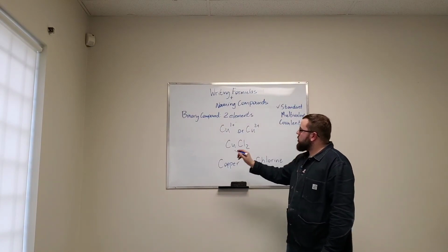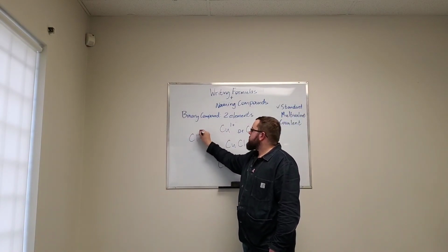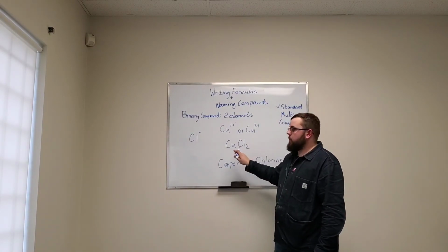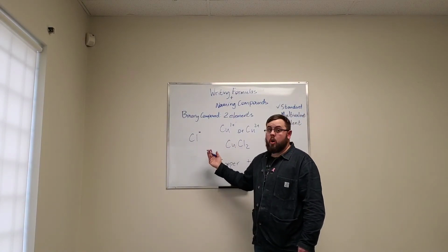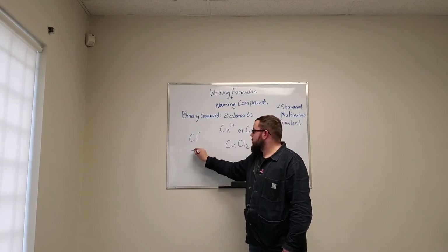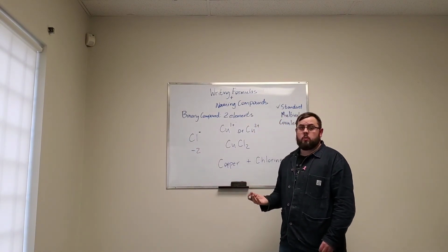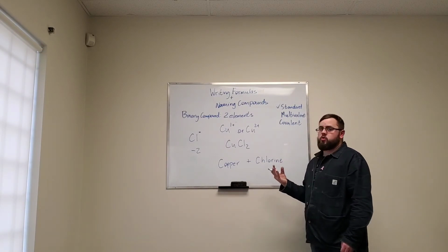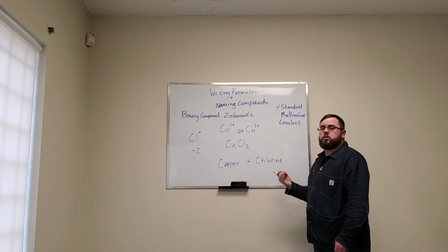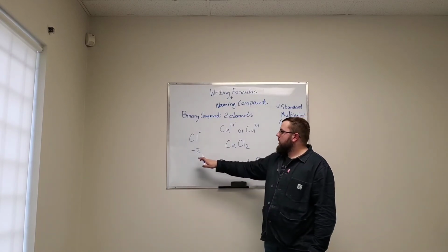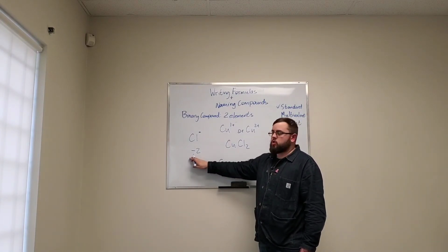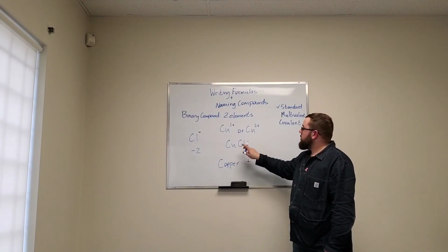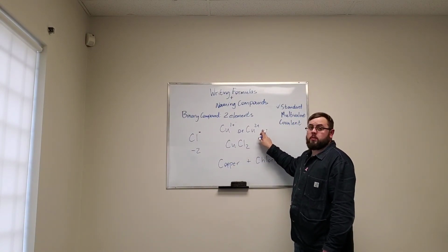So we know that chlorine has a charge of -1. Now because we have 2 of them, 2 chlorines, our charge total is going to be -2. Now the reason for bonds is to try and neutralize that charge. They want to have a 0 charge. So how could we possibly have something neutralize a -2 with only 1 copper ion if it's copper 2+?